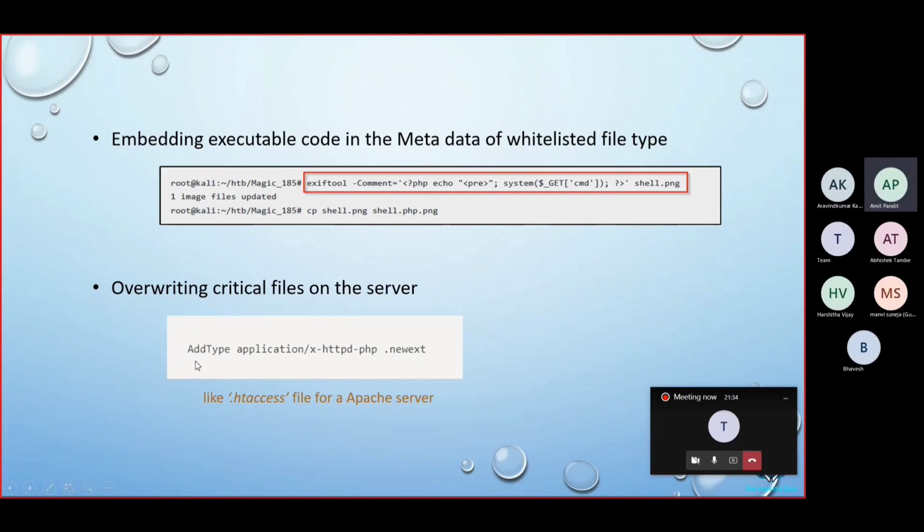And if we are successful in uploading this .htaccess file with this code, then this code basically states that any file with this extension newext, which can be any random string, will get executed as PHP code. So if we upload this .htaccess file using this command, then it will override the configuration file.